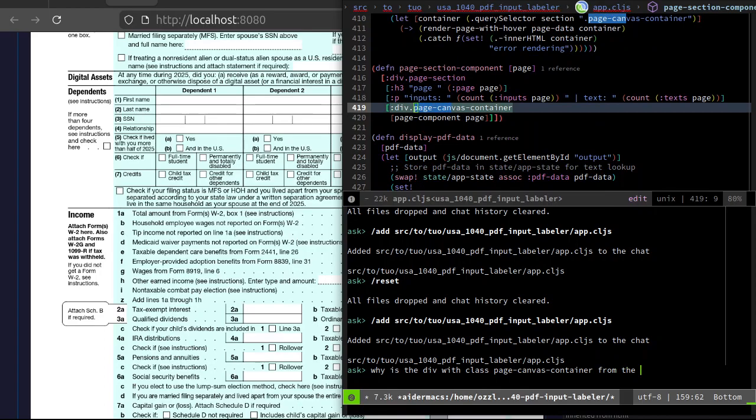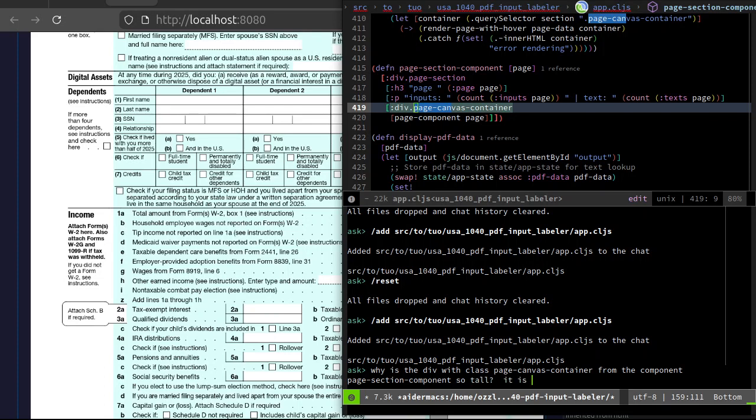from the page section component so tall?